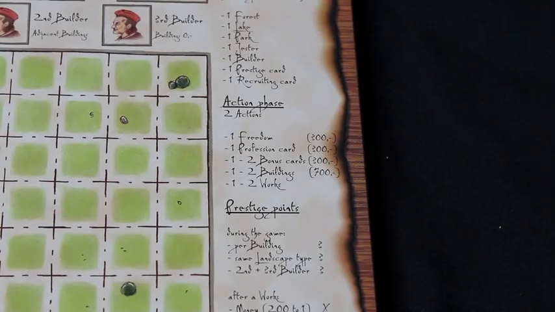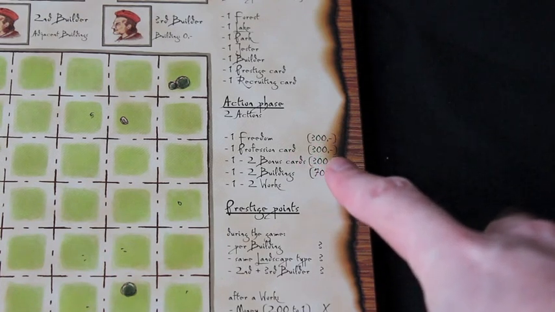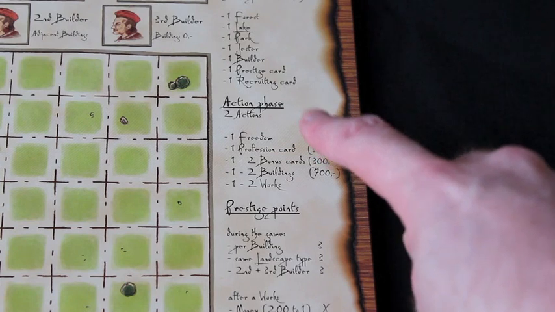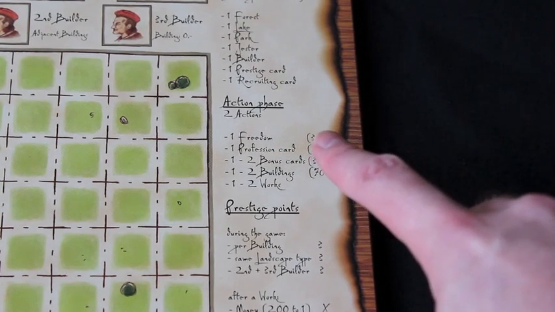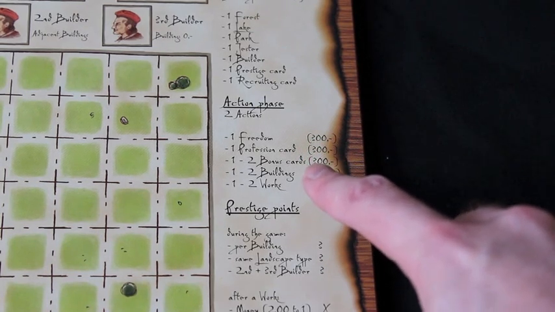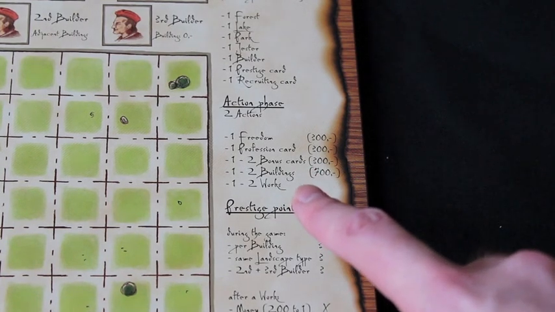Each turn a player gets 2 actions to spend. However, be careful here and remember that only certain actions can be taken more than once per player turn. If we look at the right hand side of the board here where the actions are listed, we can see the actions of taking a freedom and a profession card can only be completed once per player turn, whereas the actions of taking a bonus card, building a building or completing a work can all be taken either once or twice per player turn.